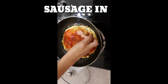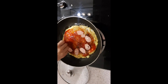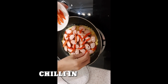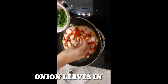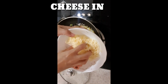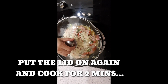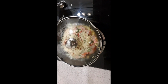Our sausage. And our green onion here. So we got the green, we got the red, we got it all covered. Yeah, the cheese. Cheese makes it better. Everything looks good with cheese. We'll see you in 2 minutes time.